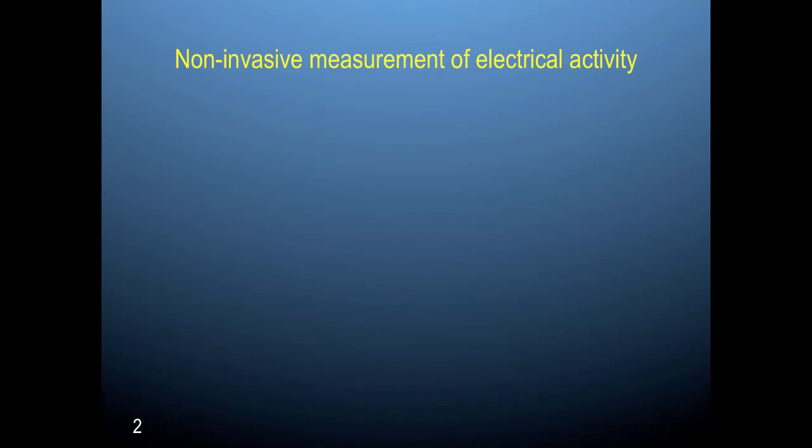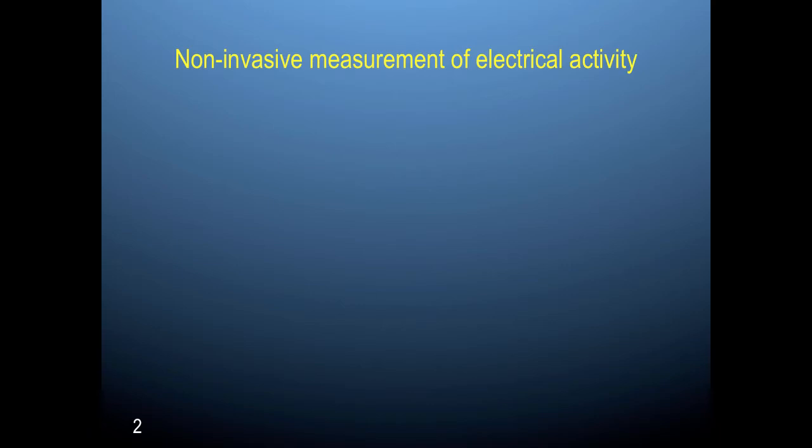To investigate these animal and human models, there are a number of non-invasive measures of brain activity. So we have invasive measures and non-invasive measures. Some of the ones that we talked about previously were invasive measures. If you were to do deep brain stimulation, that would be a very invasive measure. But we also have non-invasive measures that look at brain activity.